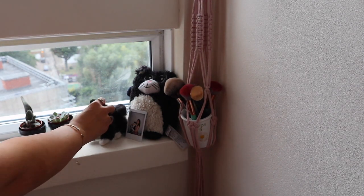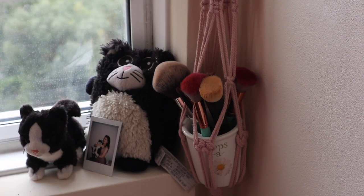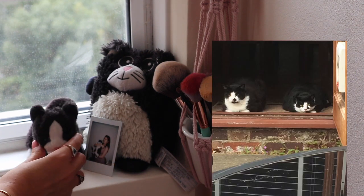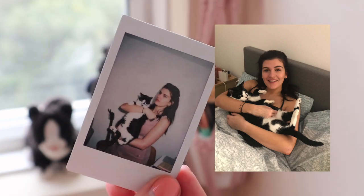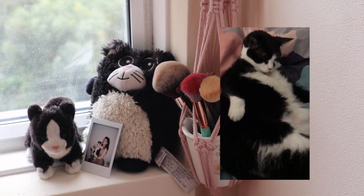And then I've kind of got a bit of a cat shrine here and a bobby pin. There's always a bobby pin somewhere. And that's kind of my dead cats, basically. I used to have a podgy black and white cat called Jeannie who passed away a few years back, and then my little princess Tula who passed away last year, and I loved her so much. I still get really sad about that. She was my favourite.